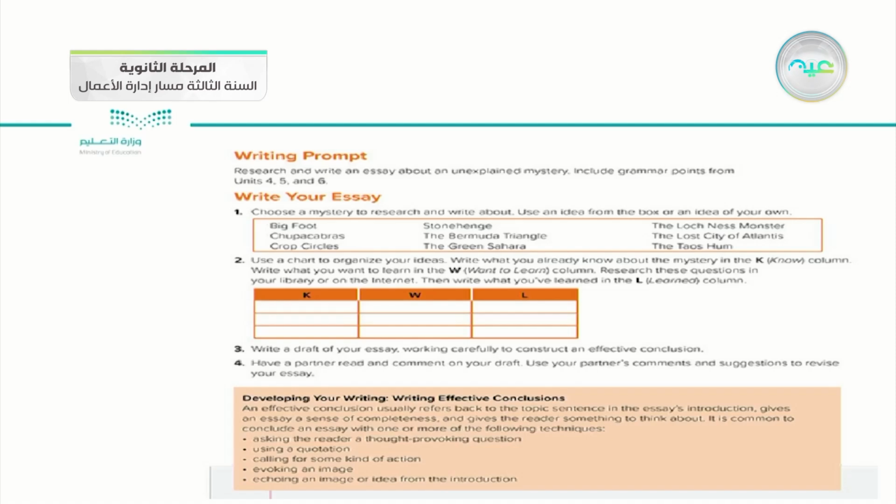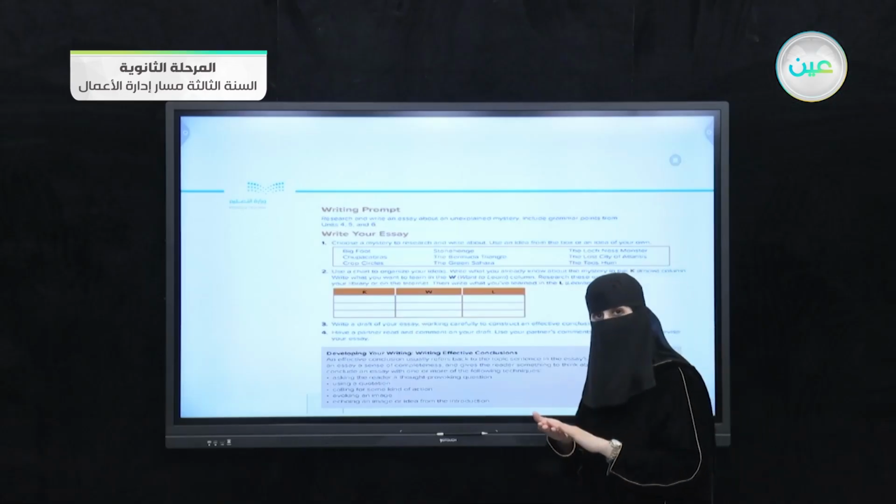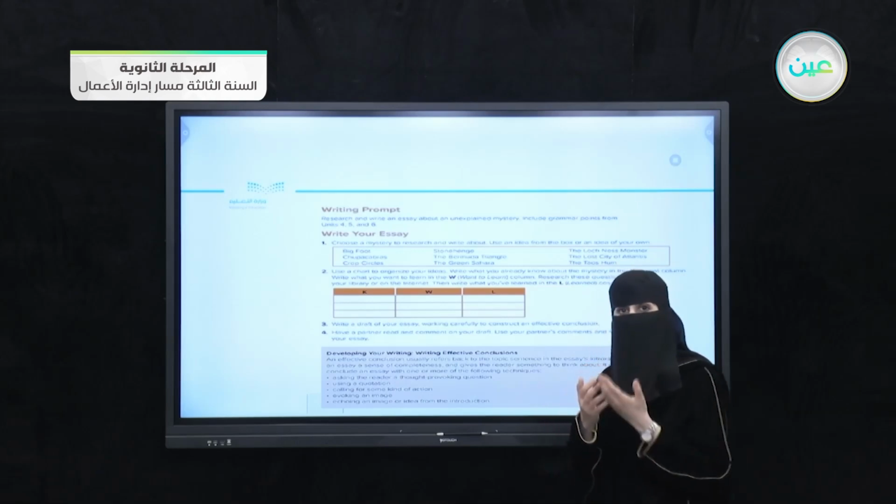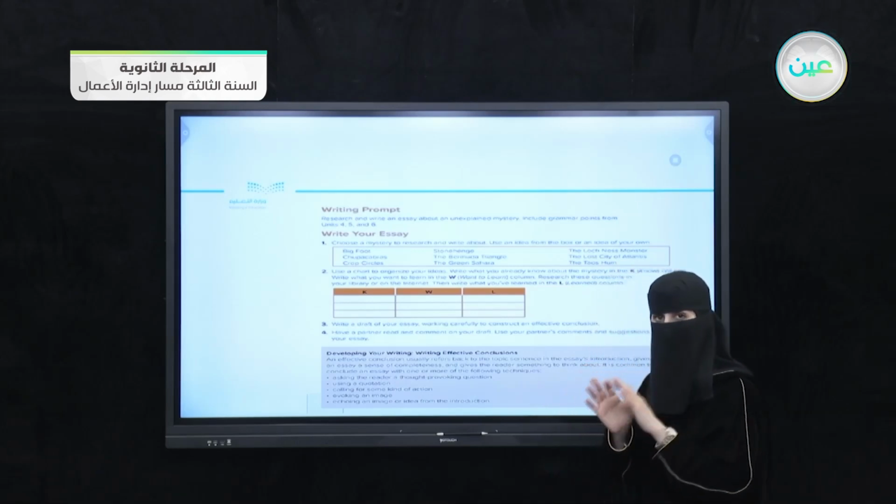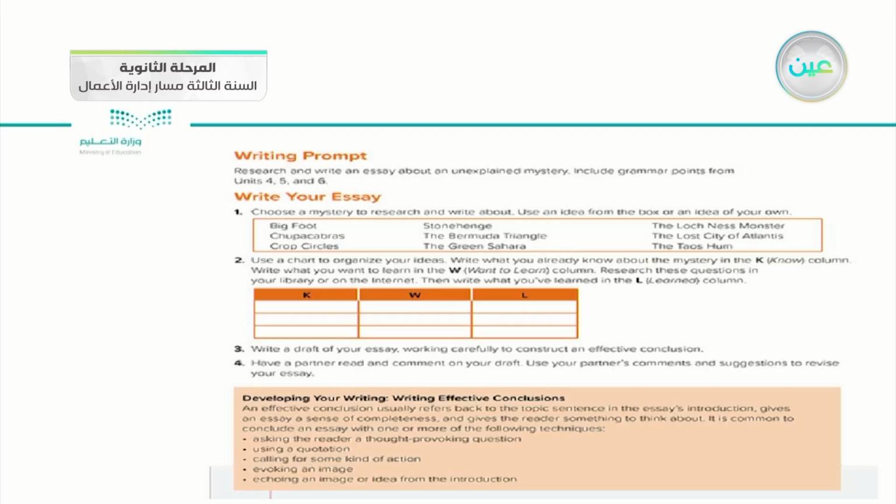Calling for some kind of action. You should apply that one in your conclusion. And evoking an image. If you evoke an image through your conclusion, it will be effective for the reader of your essay. And echoing an image or idea from the introduction. That which belongs to the introduction, you should echo an image from that one.